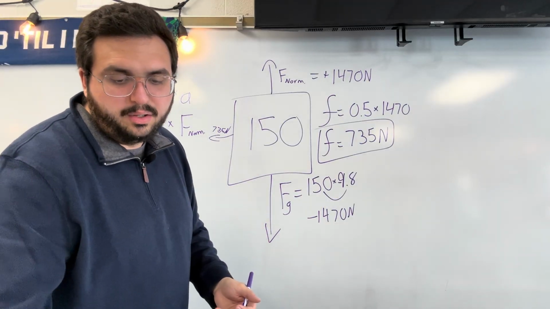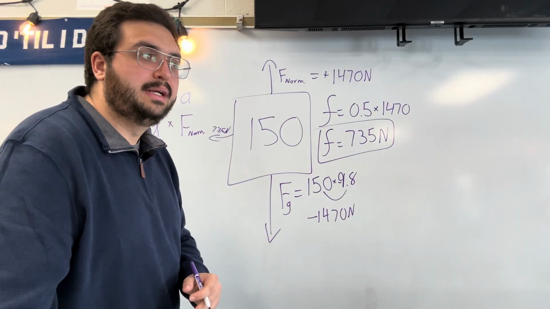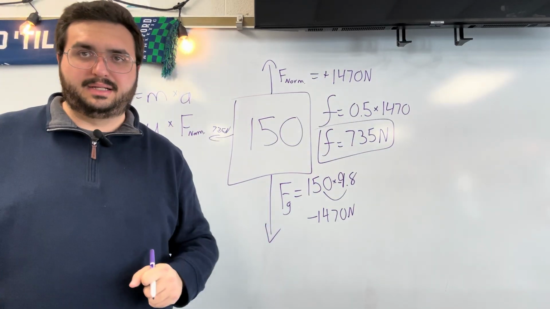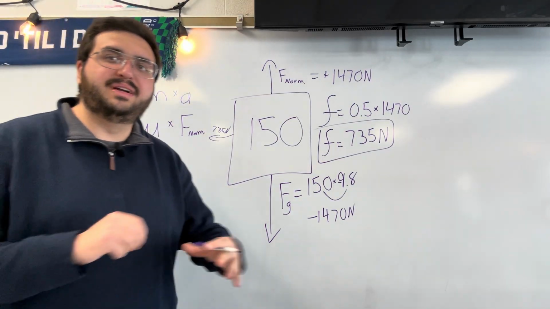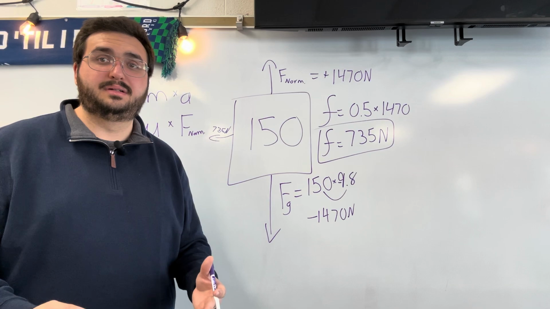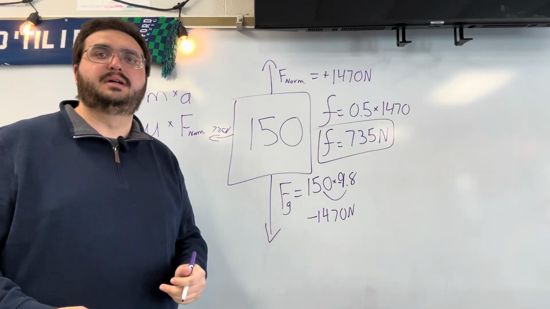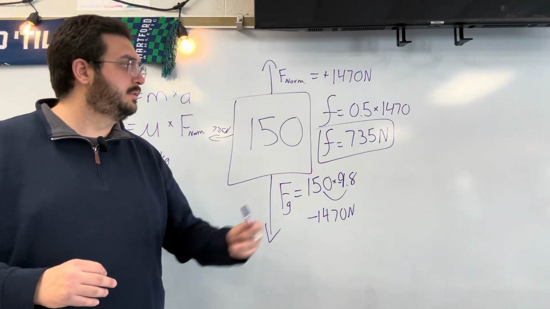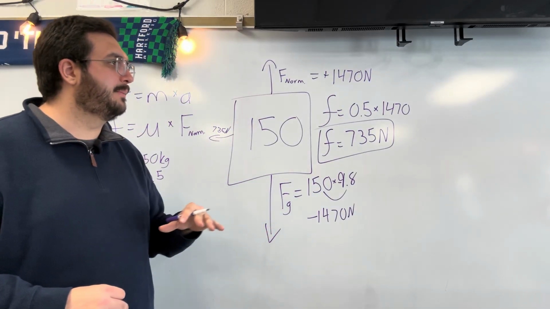Part B asks, what would the minimum amount of force needed be to move the couch? Now here, this isn't really a math problem. This is a conceptual problem where I have to think a little bit more. If I'm thinking about what's stopping me from moving this couch super easily, the thing that's actually stopping me is friction. So long as I overcome this force of friction, that's 735 newtons, I should be able to move this couch. So the minimum force that I need to overcome is 735. Any force greater than that, I can move this couch.